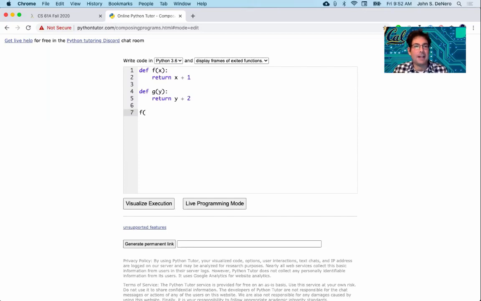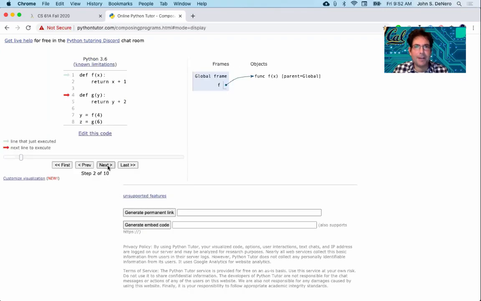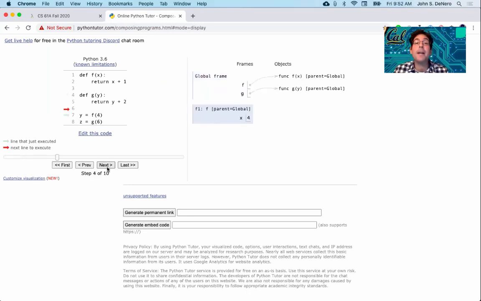Okay? So if we call f of 4 and we call g of 6, let me just give some vocabulary. We've created a function, another function, no frames yet. Here, in order to assign y to something, we have to call f on 4. So we look up what f is, and we create a new frame for that. By creating a new frame, we have also created a new environment. The frame has x. The environment has f, x, and f and g in it. You could refer to any of these, plus like min and max and whatever else is in the global frame that we don't normally show.